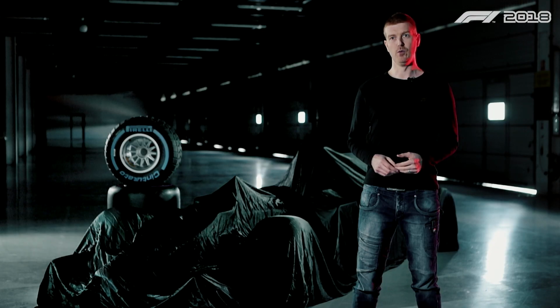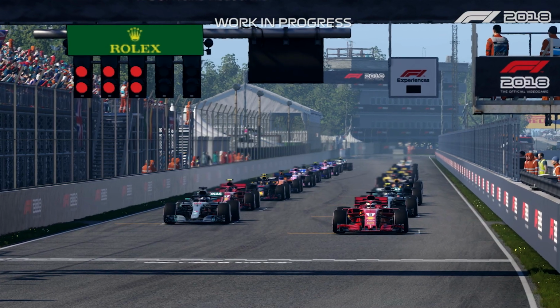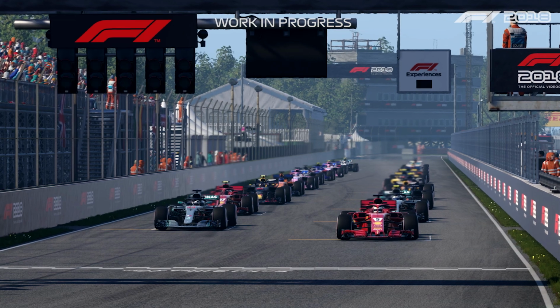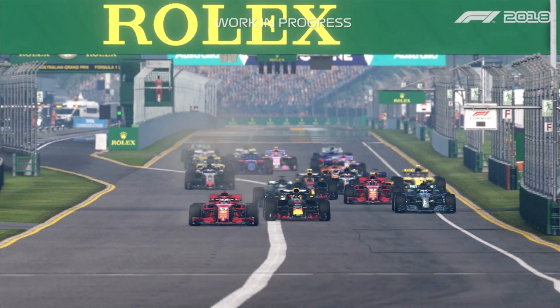Whether it's tarmac, glass, metal, wood, whatever it is, the surface response should be correct to what you see in real life. One of the most iconic things for me about F1 as a sport is seeing that heat haze on the start straight, the heat rising from the track, from the engine exhausts, and then the mirage effect that you see reflecting in the track. We've added a full heat haze and mirage system to our visual effects for this year, and it makes a huge difference in the replay cameras and on track when you're racing.